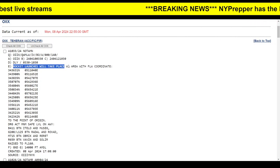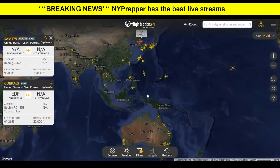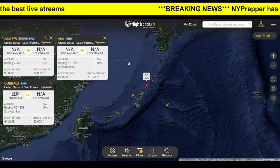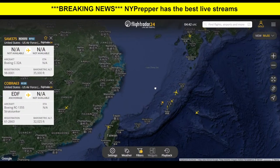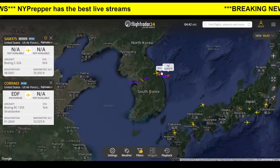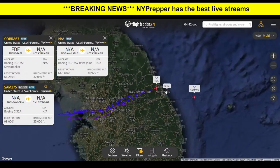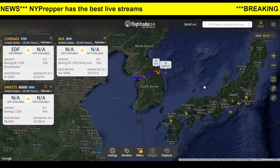Can I scan over to Asia with the flight radar? Yeah, sure. We looked at Asia earlier, but I don't know what in particular you want me to check, but right now we just have an E3 here. Actually, no, a KC-130. There was an E3 that flew towards China earlier. We have this US VIP plane here, and we have an RC-135 in South Korea. So that's what Asia looks like.